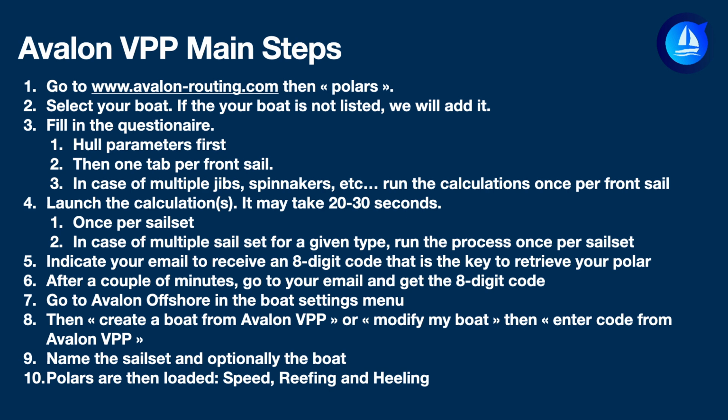As I was mentioning before, next you will need to return to your tablet, open up the Avalon Offshore application, and then go into the boat's specific settings. And then you either click, if it's a brand new vessel, on Create a Boat from Avalon 5PP, or if you wish to add a sail to an already existing boat, then you will navigate to Modify My Boat and subsequently input the code from Avalon 5PP, the polars, but not exclusively the polars.